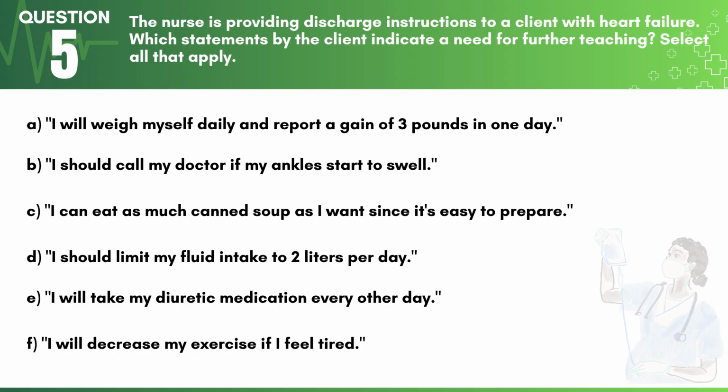B. I should call my doctor if my ankles start to swell. C. I can eat as much canned soup as I want since it's easy to prepare. D. I should limit my fluid intake to 2 liters per day. E. I will take my diuretic medication every other day. F. I will decrease my exercise if I feel tired.